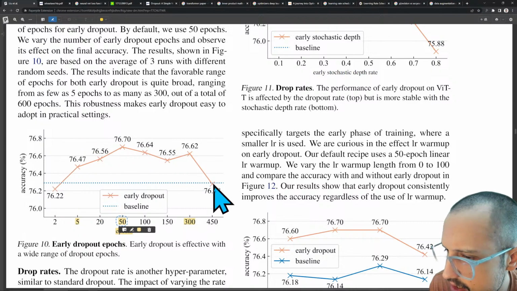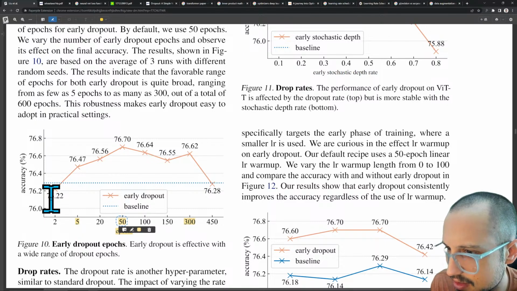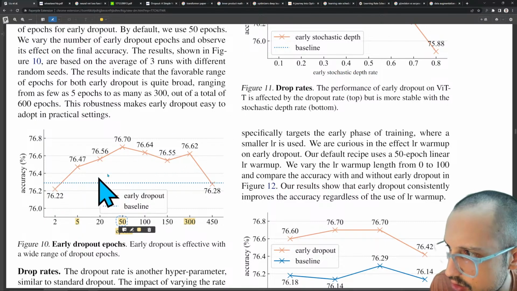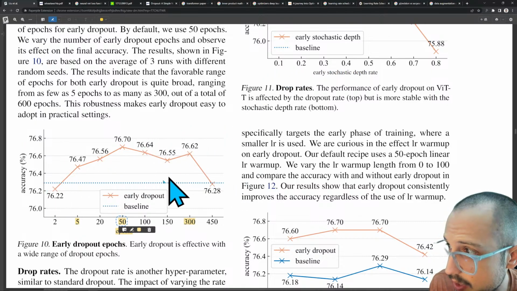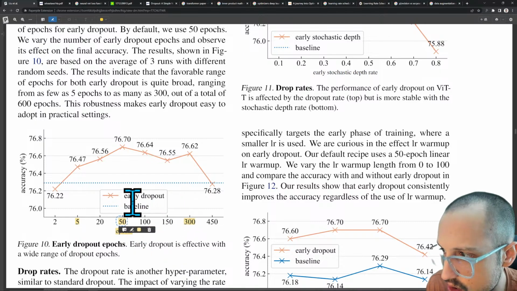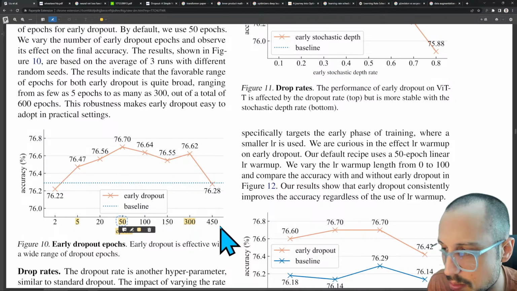And these kind of U-shaped curves like this are not necessarily great because what they mean is that the hyperparameter value that is optimal is itself, there's some optimal value for it. So it's like if this chart was like this and it just went up, right? If it was just a relationship that just very clearly went up, then it'd be very easy to choose a value for early dropout. You would just choose the biggest possible one.